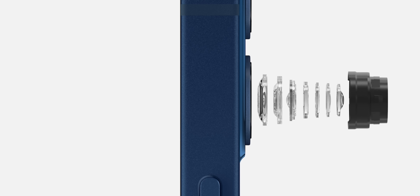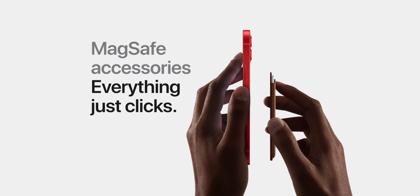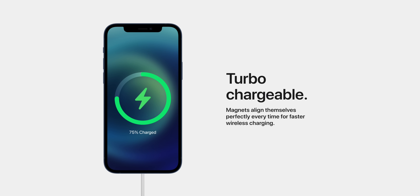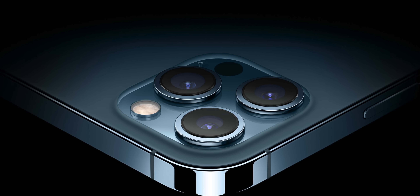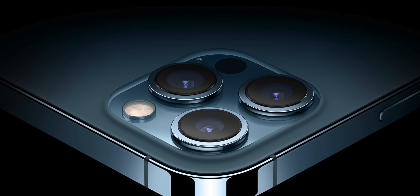All the models do have new wide cameras — a new seven-piece plastic element lens, which allows 27% more light inside with a 1.6 aperture. All models support the new MagSafe connector system, which looks amazing — the charger will now snap onto the back of the iPhone, and if you're using a MagSafe compatible case, it'll do so through the case itself. All models feature water resistance at 6 meters for up to 30 minutes, a new brighter True Tone flash system, and new slow motion capability at 4K 120 or 4K 240 frames per second.